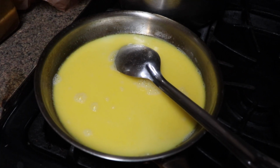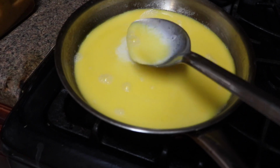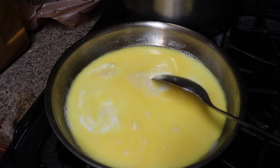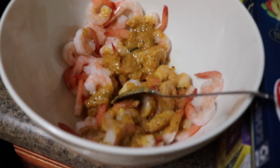So y'all, I'm trying to make some homemade alfredo sauce. I put some butter and 2% milk in here. I'm gonna put some Parmesan cheese in there. Hopefully it will be enough for me to combine with the other alfredo sauce that I do have. And of course, I added my épices in here.